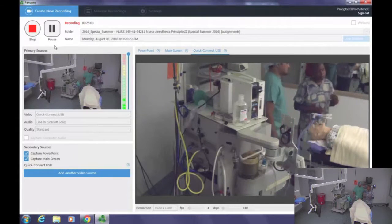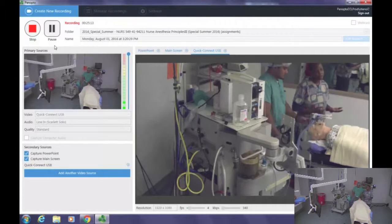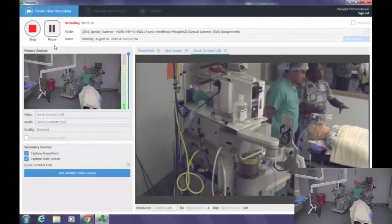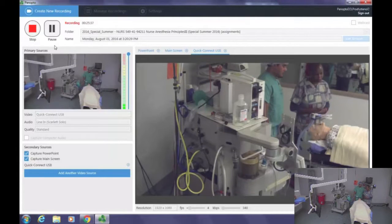The other problem is circulation. Remember, when you place the axillary roll, if you don't place it properly, it can cut off circulation to the arm. It's supposed to be placed slightly caudad to the axilla so that it doesn't cut off circulation. One of the ways you can check once the patient is positioned is the capillary refill, temperature, and color of the fingers, and also you need to place the pulse ox on that dependent arm and check the pulse just to make sure that the circulation is not cut off.